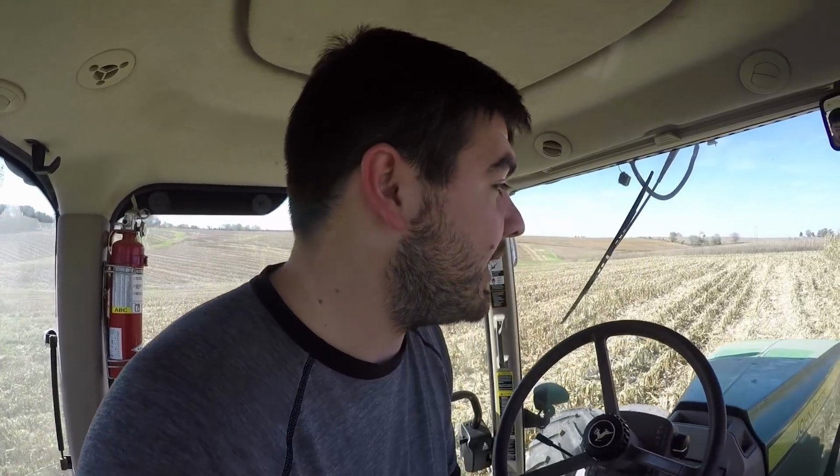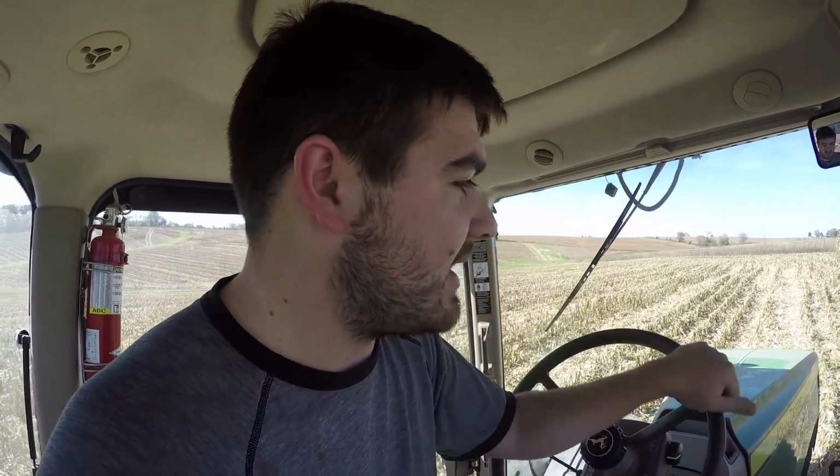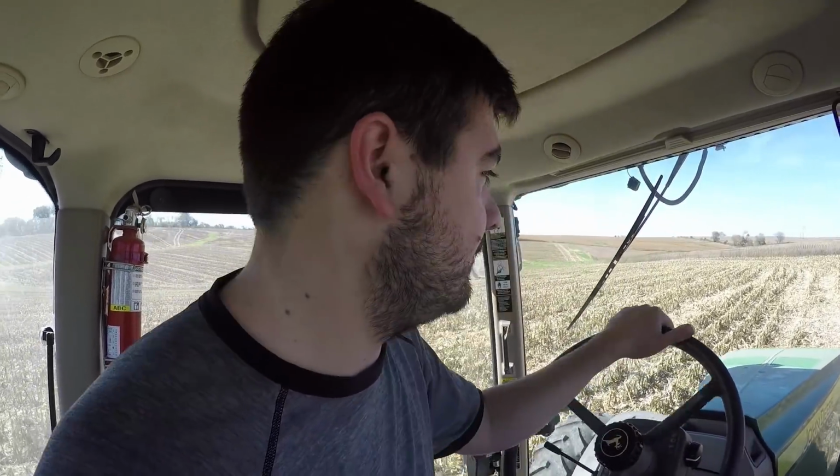Travis actually had 2 sinkholes open up yesterday, and I want to get shots of them, but maybe one of the times I'm up there I'll show you guys. He was pulling the wagon, and the first time the front left tractor tire went into a sinkhole that just showed up, the size of the tractor tire. The second time, which I think was the bigger hole, the back left tire of the grain wagon sunk in, and he pulled it out. But it's kind of scary because those sinkholes can just open up randomly like that, and it's not something you want to have happen when you have a full load of grain on.